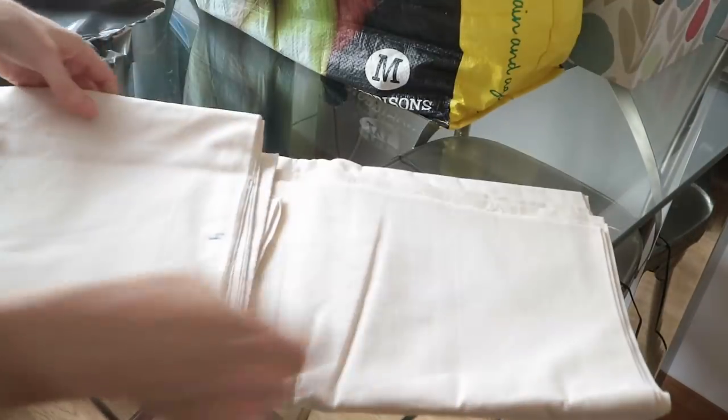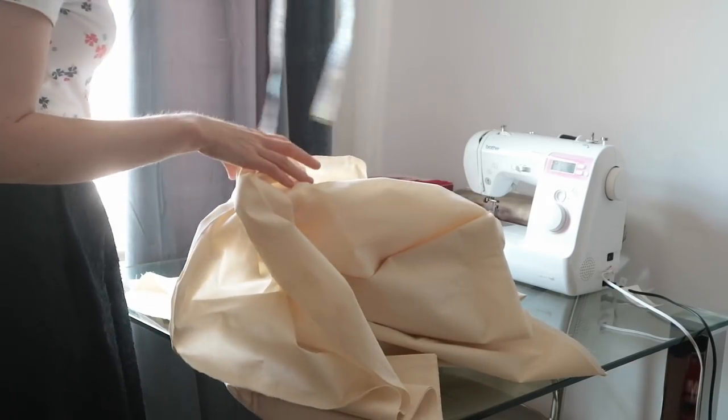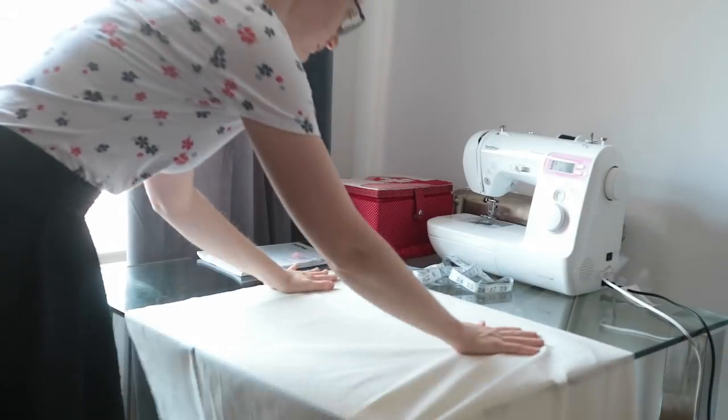I bought a 5 meter bolt of undyed calico for £16 because it was on offer. Technically, you need to wash and dye it before you start because otherwise it will shrink and then maybe your seams will pucker or something. It turns out all right even if you do it afterwards, but I would advise that you dye it first. If you don't need to dye it, wash it first.